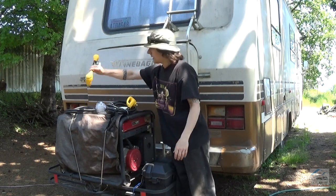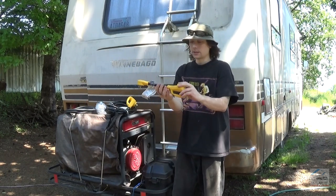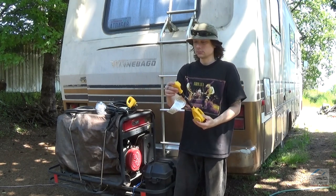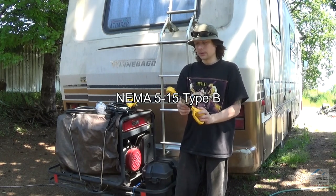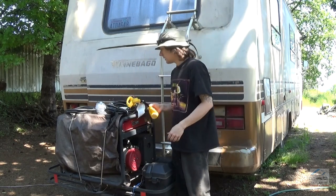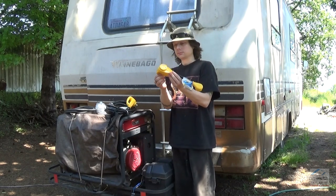We also got the 30 amp converter, dog bone, the 30 amp RV plug to a 15 amp standard wall outlet. I can't quite remember what those are called. I'll put that up on the screen so I can plug into the shop or wherever else I need to do that. Also with the power grip.